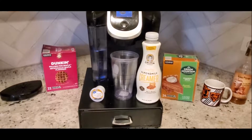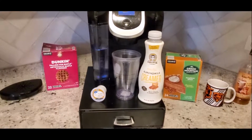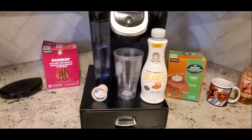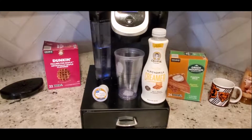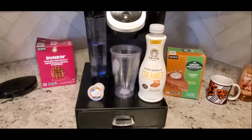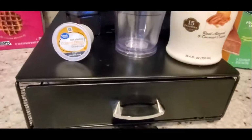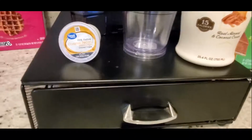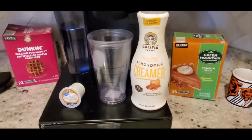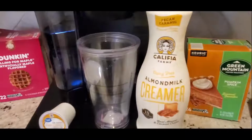So today we're going to do another great Keurig recipe for you. Today we're going to do the caramel pecan iced coffee, or you can make hot coffee, but in this video we're going to go ahead and do an iced coffee. So what you need is your favorite caramel pecan coffee pot. This one here is Great Value, and this Califia Farms almond milk creamer is lactose free.